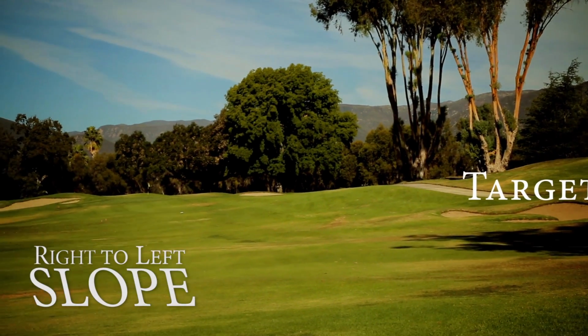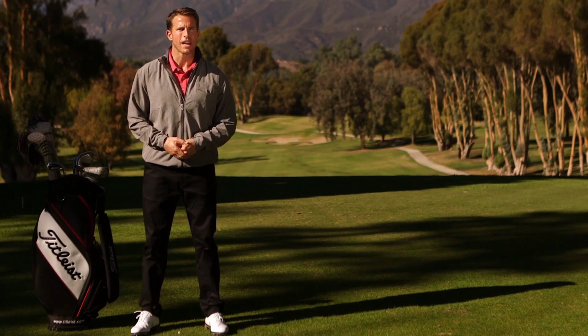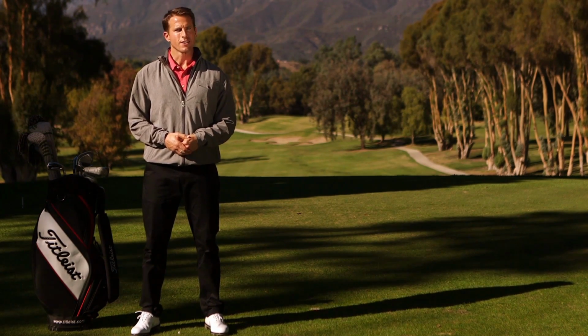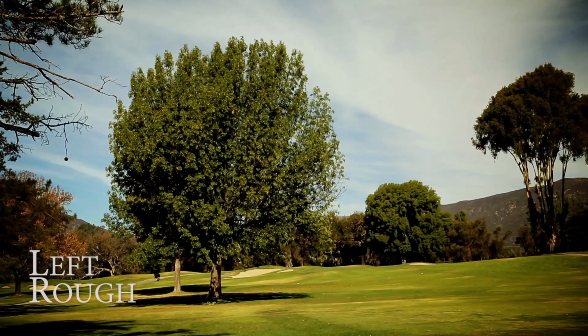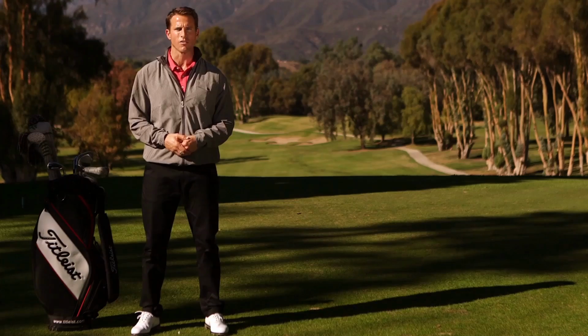From the elevated tee, take aim at the right bunker and play a draw, knowing that it's out of range for most hitters, and anything short of it will play into the center of this left sloping fairway. While this dogleg left tempts players to cut the corner of the fairway, there's little reward in doing so, as there's a strategically placed mulberry tree that will make your approach very difficult if you find yourself in the left rough.